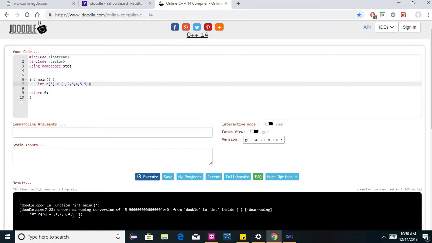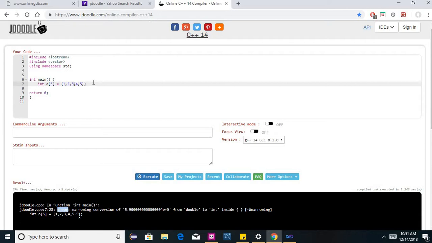See, you can see that narrowing conversion from double to int inside this, and it's an error here. So in C++14, the same action will cause an error, right? But in older versions of C++, it is perfectly fine. It will give a warning, but it will not stop you from running your program, right?